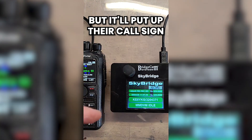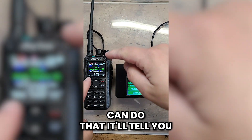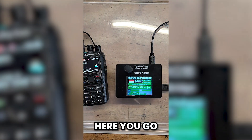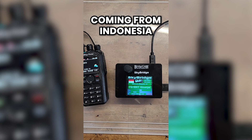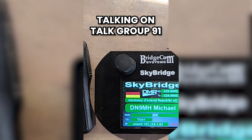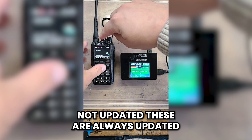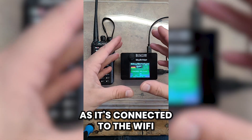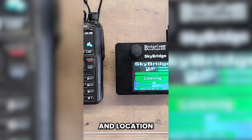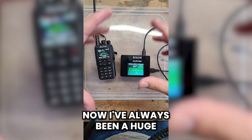As you see, it's listening in for everything — making sure not only will I receive any incoming calls, but it'll put up the caller's call sign and where they're from. While the handheld can show that too, this will actually put up the flag of where they're from. For example, here you go — we see YG1BNY coming from Indonesia with the flag popping up, talking on Talk Group 91. Even when my DMR IDs are not updated locally, these are always updated since it's connected to Wi-Fi, so it'll always give me their call sign, DMR number, and location.